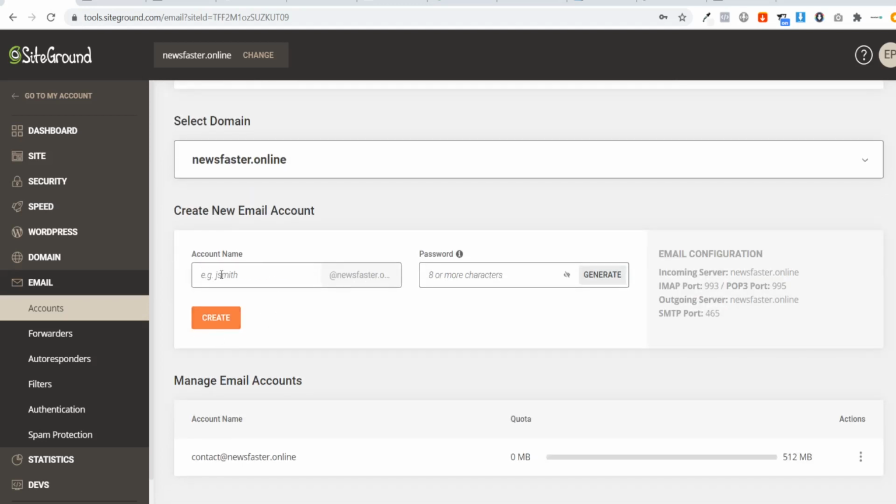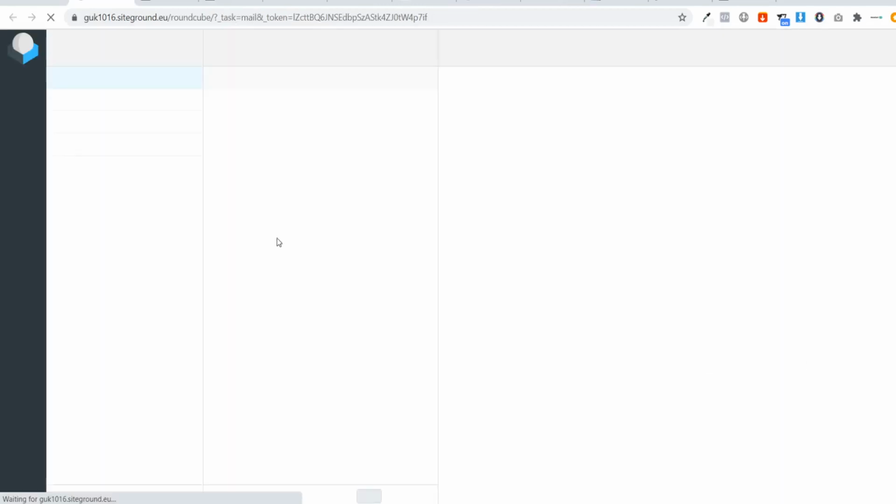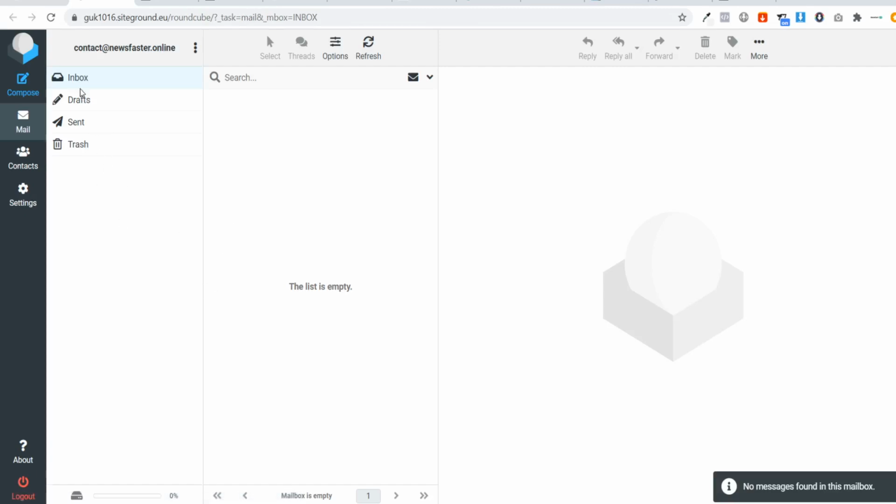So you'll see your domain over here. So you can just call this something like contact, and then just choose a password, and then just hit create. So you can see I've already created this one over here. So once you create it, then from here you can just go to log into webmail, and it will bring you over to your new professional email address. So now you can start receiving emails into here.